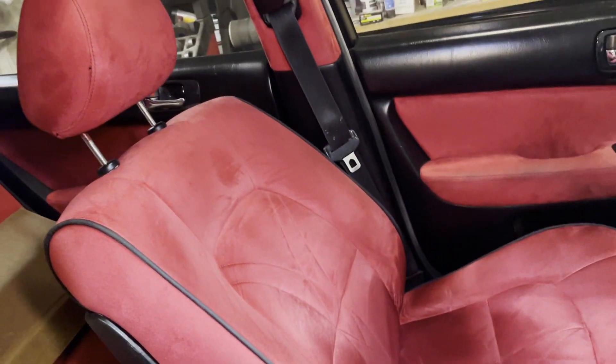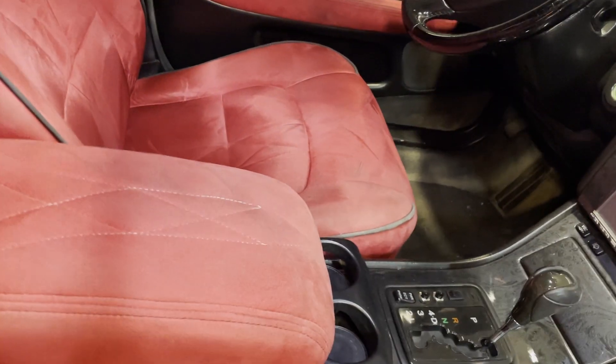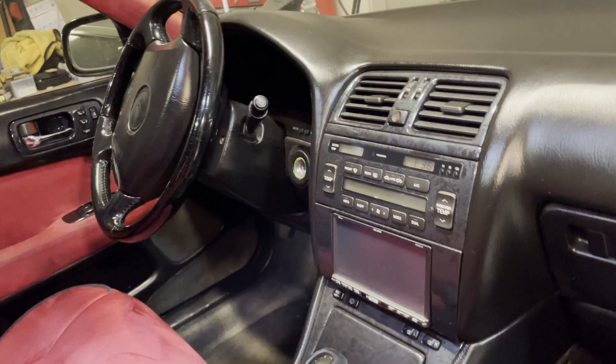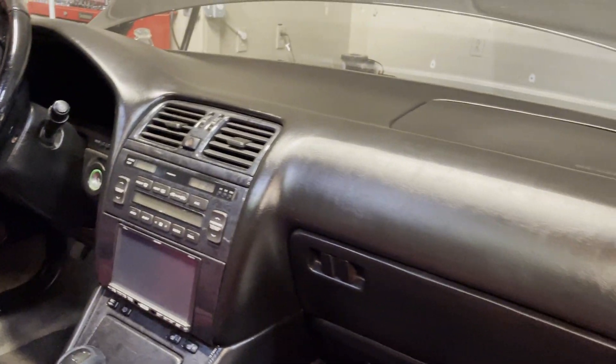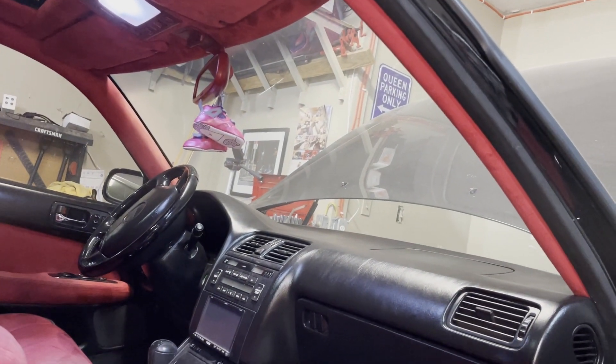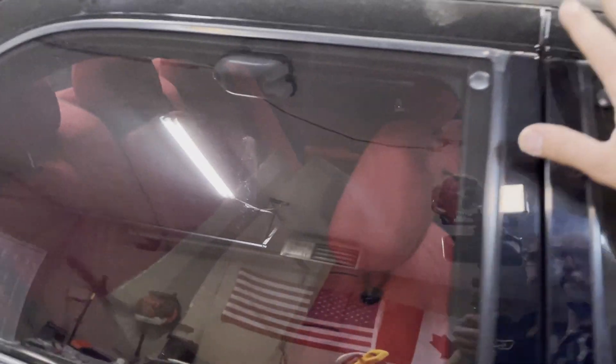At least touch it up and get a nice black carpet in there. These seats have been holding up pretty decently — I've put about 60-70,000 miles on the car. The sun is taking the biggest toll on it. The dash is pretty good too. Still gotta finish wrapping these guys and get that lock on, and I've got some OEM visors to put back on.